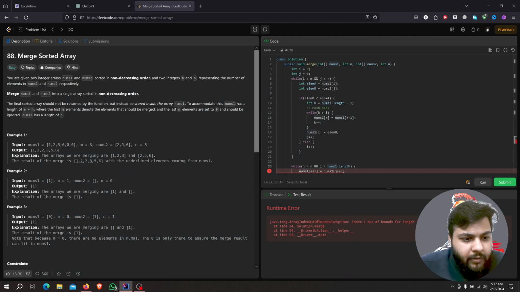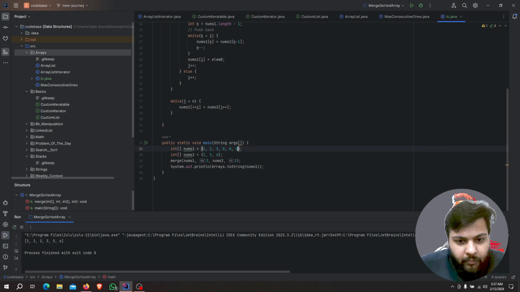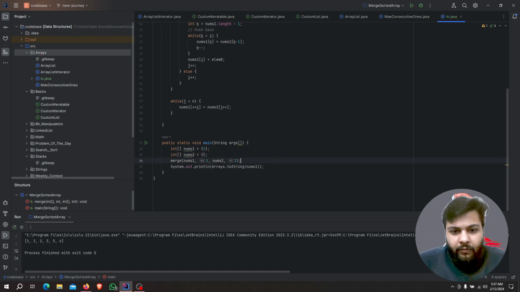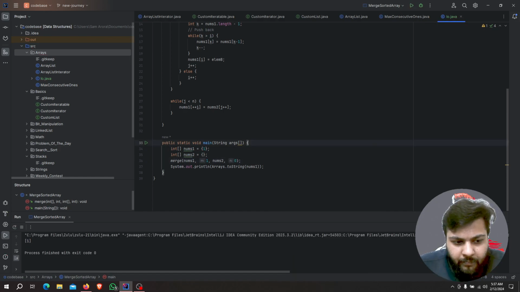Now let's take an example. We have nums one one, nums two is 0. Nums one one, num equals to 0, 1 and 0. I think this will be also fine. Yes, but its opposite is causing the problems. I have missed something here.